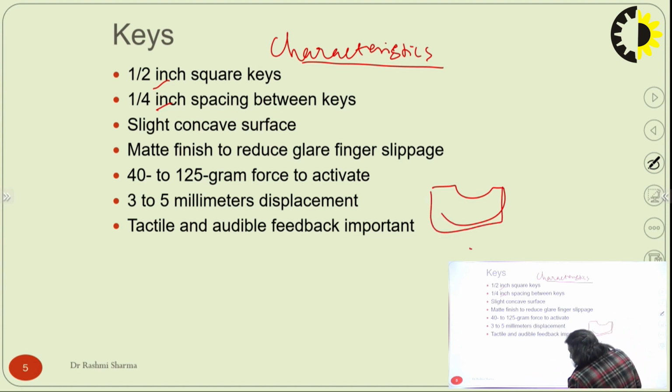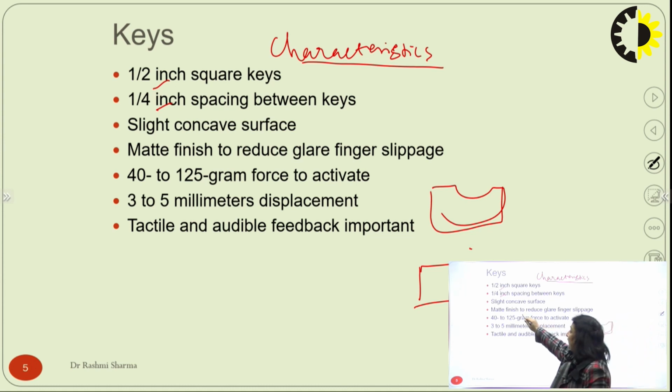So whenever you have this, you can exactly place your finger, and the bulging out of your finger gets placed into that particular portion, so that you don't feel fatigue. If this had been a flat surface, then whenever you press, this bulging out portion would get pressed, and you would feel tension in your fingers. So all these keyboards are designed to make a typist or a programmer comfortable who works for at least 6 to 8 hours.